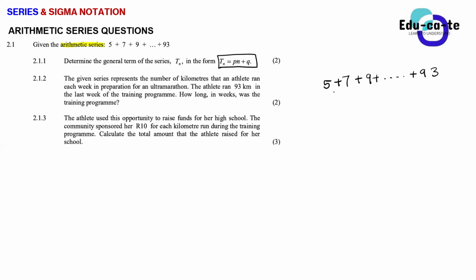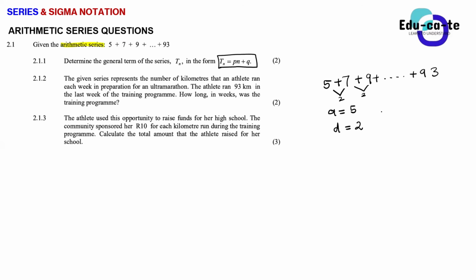Okay, how are we going to find it? You have to know that the P, on the formula that is given, represents the A value, which is 5. Okay, before doing that, you have to substitute your values. We have a common difference and we have the value of A. So we have to get the general formula. So the value of A is 5, then the common difference here will be 2. It's like 7 minus 5 is 2, 9 minus 7 is 2. Okay, so this is gonna be 2.